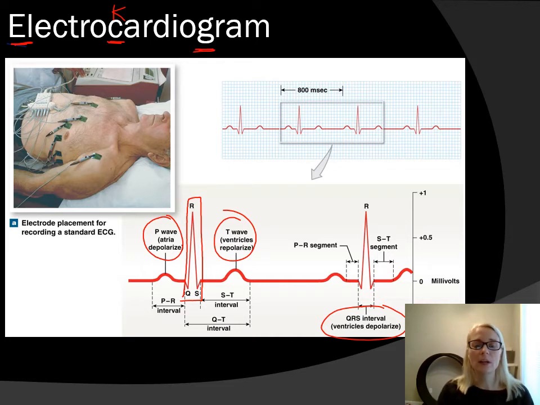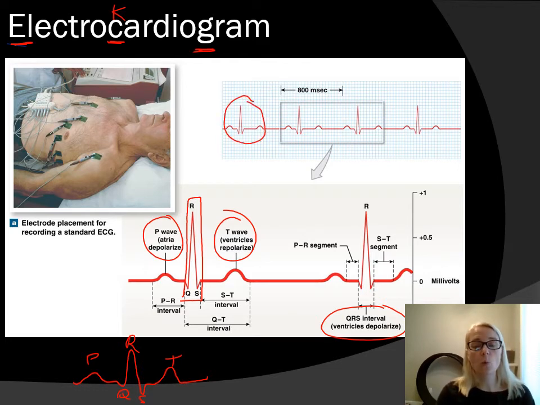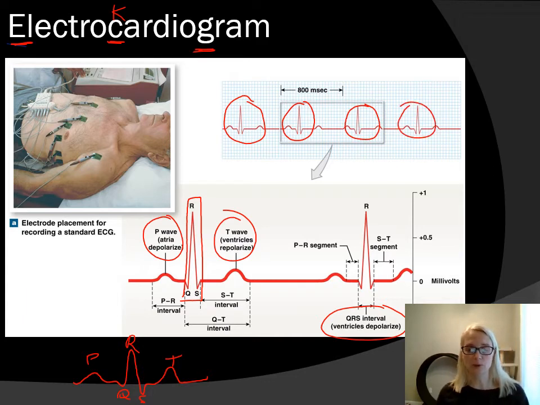So you need to know, if I were to draw an EKG, P, QRS, T wave, right? Practice drawing an EKG and make sure you can label all of its parts and pieces. So this would be the P, Q, R, S, and T wave. Now, each one of these represents one cardiac cycle, or the initiation of one cardiac cycle. So in this particular recording, we have 4 heartbeats in this particular time.